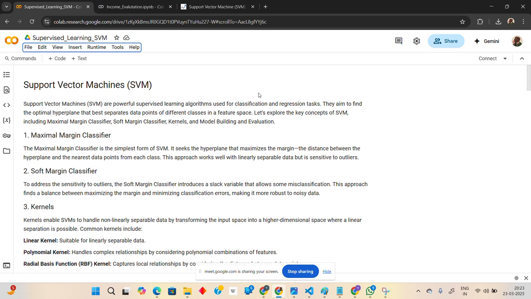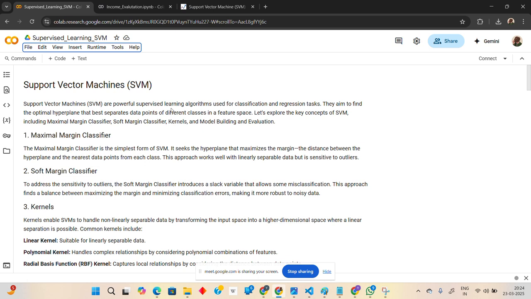And in classification we have many algorithms. First we tried logistic regression, which was already completed. Now it is time to learn support vector machine, another algorithm we are using for classification. But support vector machine is also applicable in regression. If we use it for regression, it will find the best fit line. If we use it for classification, it will help us define the classes and make a decision according to the input data about which class it belongs to.